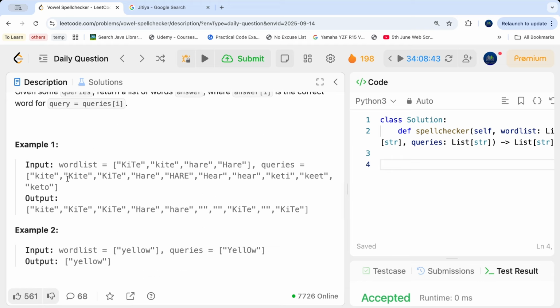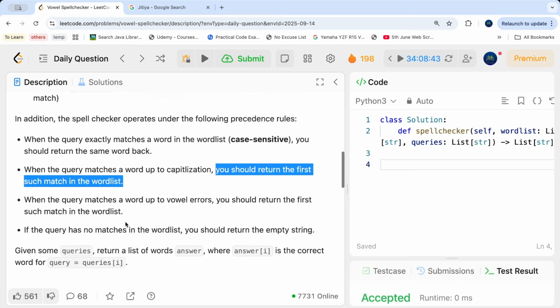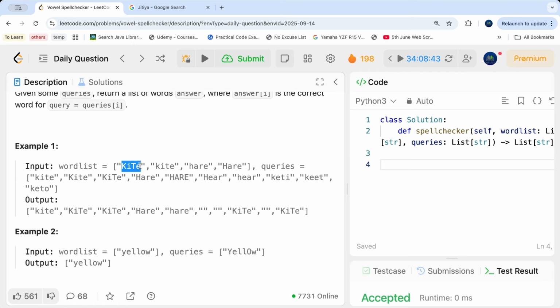It actually matches both Kite and KITE in the word list, but the question says you should return the first such match in the word list. So the first matching here is the correct word.